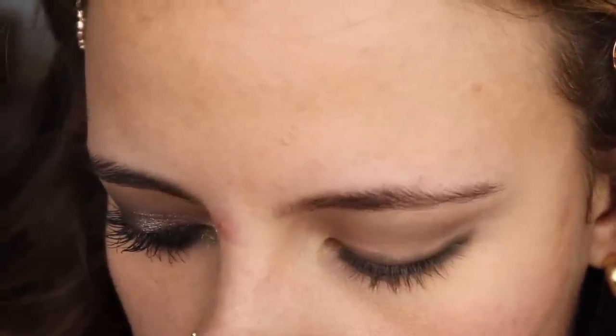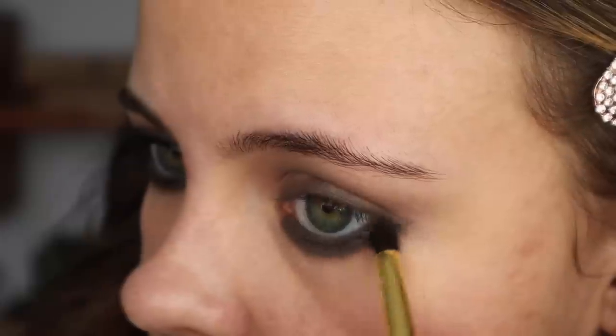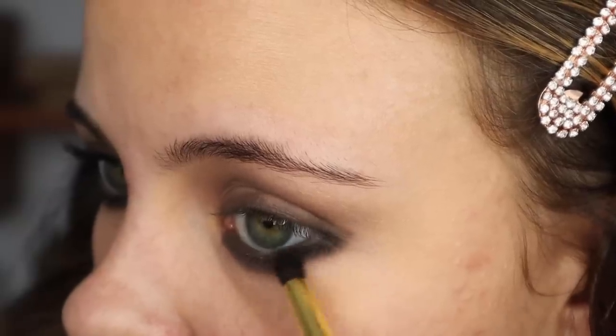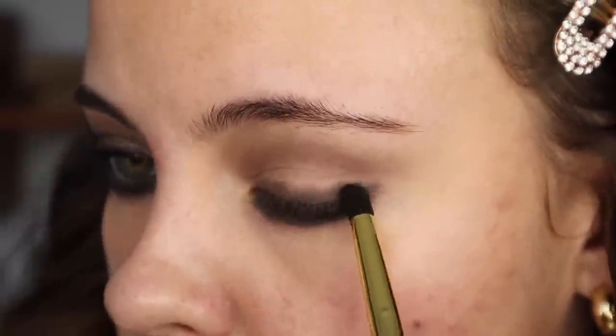Now I'm going to start incorporating Tor again. I'm gonna lay that on top of this just to kind of tie in that color, kind of smoothen it out even more again. And on the outer portion, I'm going to add in the shade Spot, which is the black from the palette. And this is just going to deepen it up and smoke it out. Now I'm just going to leave it at that for a moment.